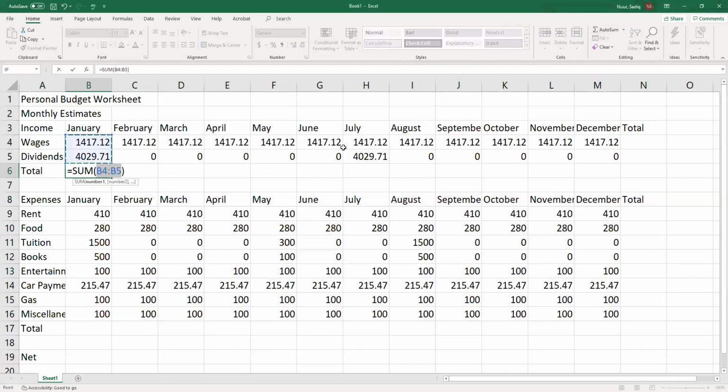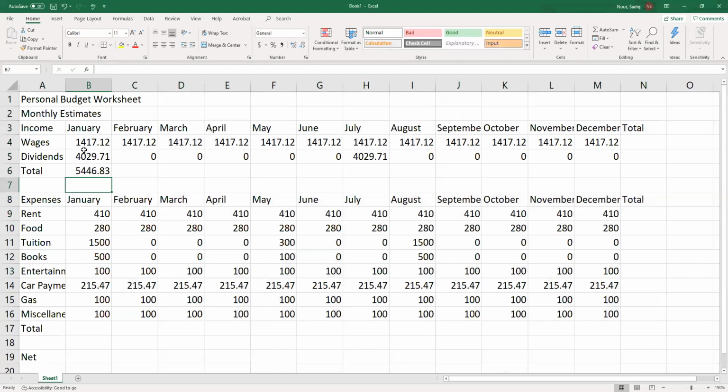Once you click it, Excel is going to ask you: B4 and B5, is that the range you want to sum to get the total? Are those the two cells involved in the sum? If B4 and B5 is what you want to sum, then just press the Enter key. You're done, right?